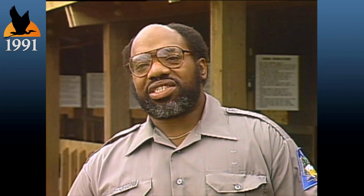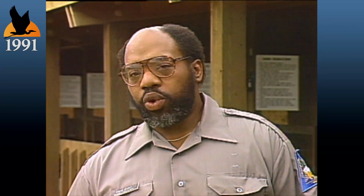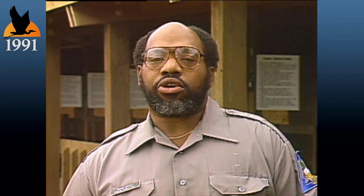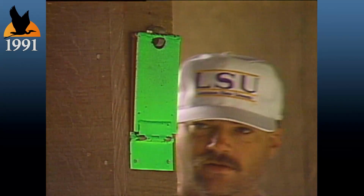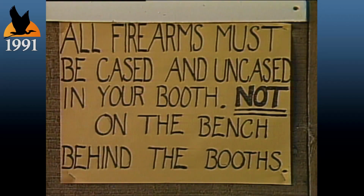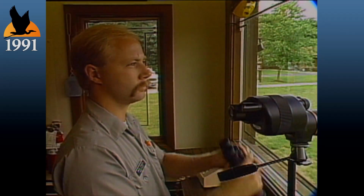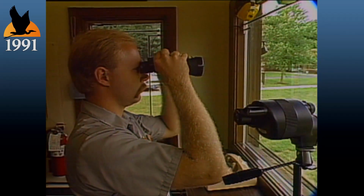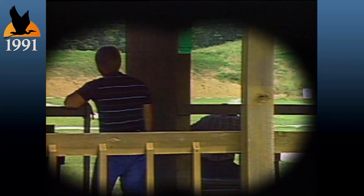Our safety system is designed so that everyone on the range knows what is going on at a particular time. We're in the firing mode, the plates are on green. When we're on a cease firing mode, we have the people physically step out of their booths and put their plates on orange. That has them doing something to mentally and physically perform an action so they are aware of what's going on around them. But safety is more than just knowing how to use a gun, it's also when.